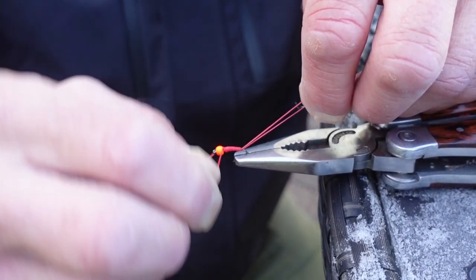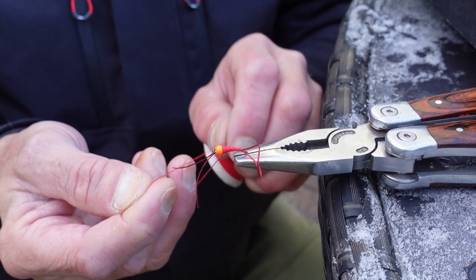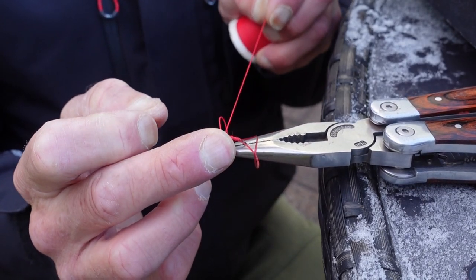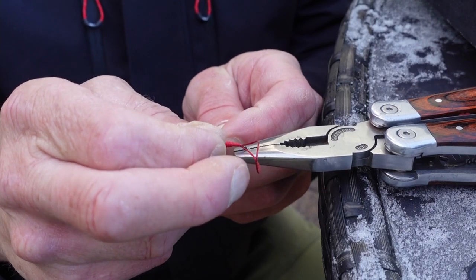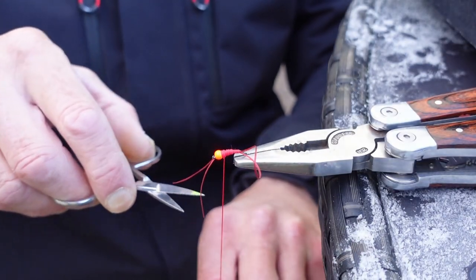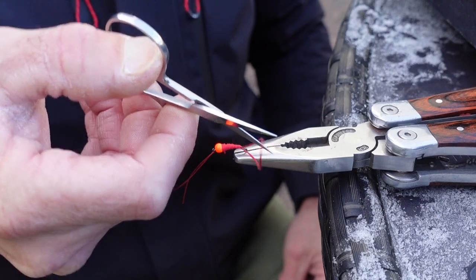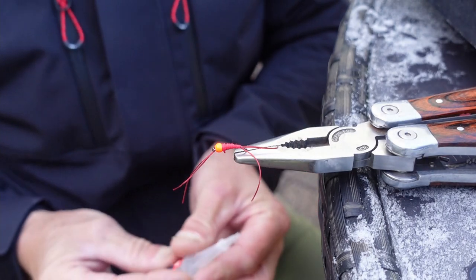This is bulkier material than the normal tying threads we normally use, but you can cover it up quite quickly. Once you've done that, all you've got to do is a couple of half hitches. Twist your hand over, hold that there, go over the top, and use your finger just to hold that in place and slowly pull it up to tighten it. Do a couple of them, tighten them up, get your scissors, slide it up, and cut that tail off. If you want, cut off the back end where you doubled up.